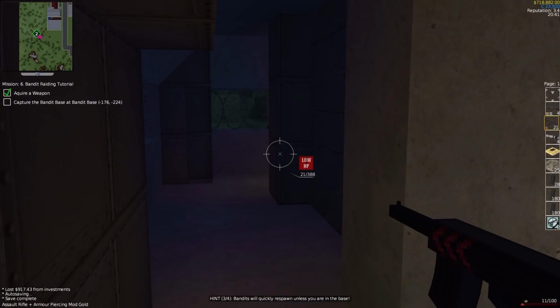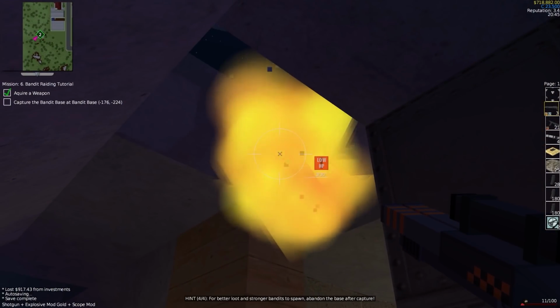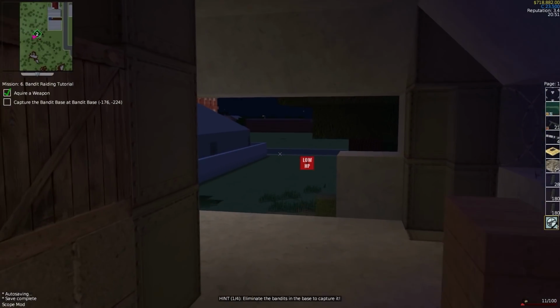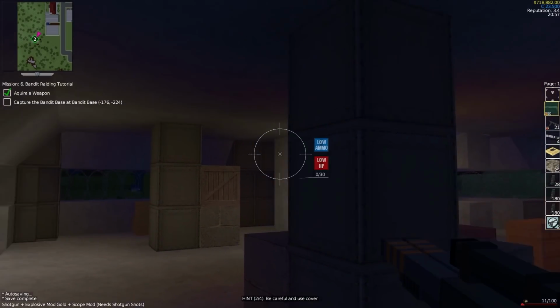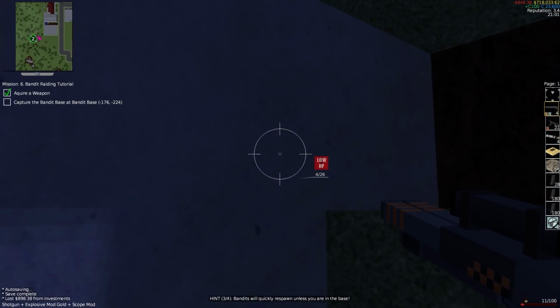Okay, so I don't know what I'm actually supposed to be doing here. There's nobody that way. There's nobody around here. Is anybody up here? Is anybody on the roof? Hello? Jerry? Jerry the bandit? Are you up there? I don't know anymore. Can I just punch your base apart? I cannot. Ooh, this place is too good for me to punch apart. That's interesting. All right, so I have no idea how to capture this stupid thing.